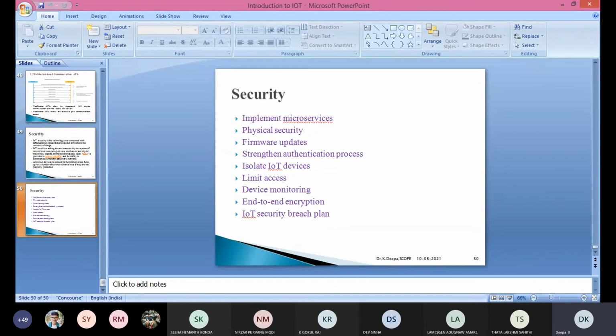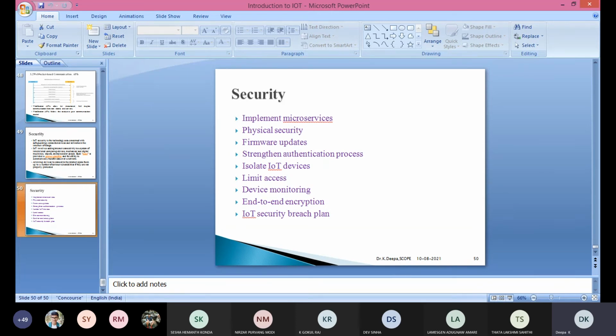And IoT devices can be isolated wherever necessary. For a few functions they may be added, and for others it is not necessary to keep the architecture the same for everything. Access may be limited based on capability as well as range.